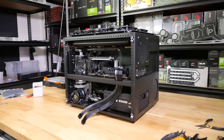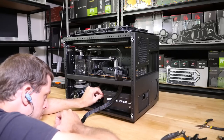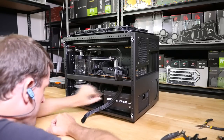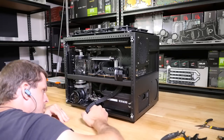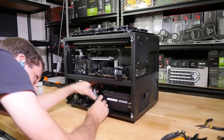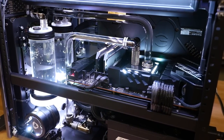But just making all of the extra cables, like the fan extensions that go from the motherboard to the hubs, planning out all of that, making all of those custom cables, managing them, and the RGB must have taken at least half of the time. There is actually a lot of RGB here. You're not really going to notice because it's all well hidden, but managing RGB cables is one of the most difficult things. But that's why we do this. We don't do it because it's easy. We do it because it is difficult.